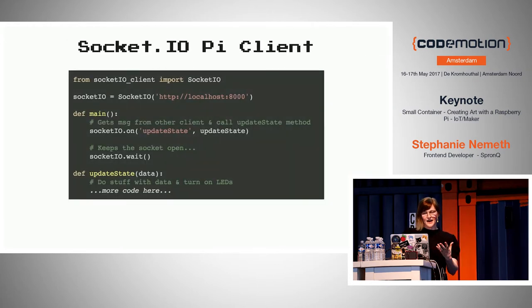And then on the Pi, this is Python, you just include the Python Socket.io client library and let it know where the server is located. It's different languages, but the formula is the same. You just include the library, let it know where the server is located, and then you can have it listen for particular Socket.io messages to be emitted, and when those are emitted, it can act on them in your application.